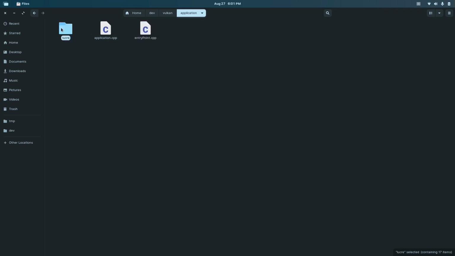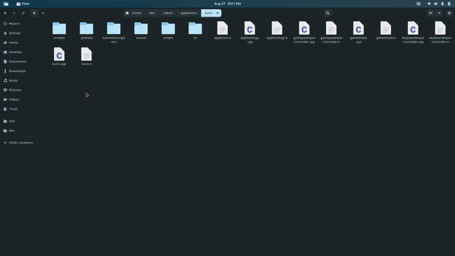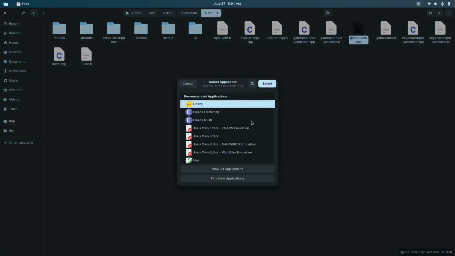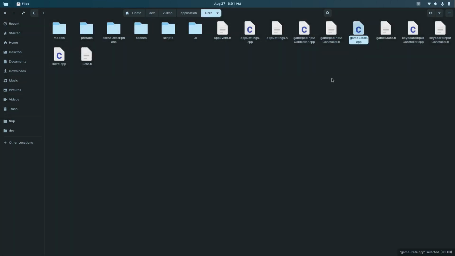In Lucre, here's the game state. Here's the main file actually of Lucre. So this one here would control the game state and would load the independent scenes. And here are resources.